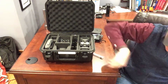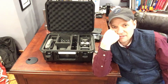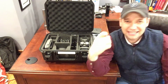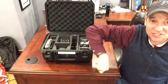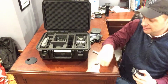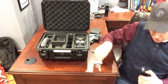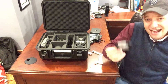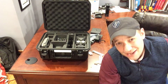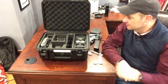So, there you go. I also think, on those controllers, I have those little knobby things that I use. Shoot, I just lost a couple. Guess what? In your cable box is an extra set. Sweet! I also have more cables and, in essence, more connectors and another cable, just in case you want to connect it to one of those things called a tablet. So you've got all those in your Mavic 2 cable box.